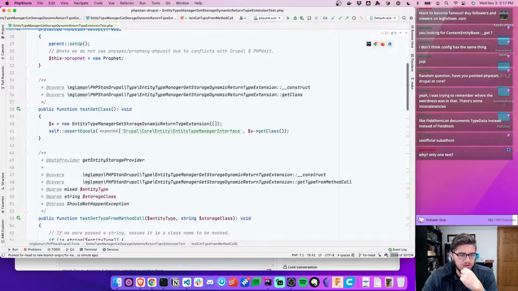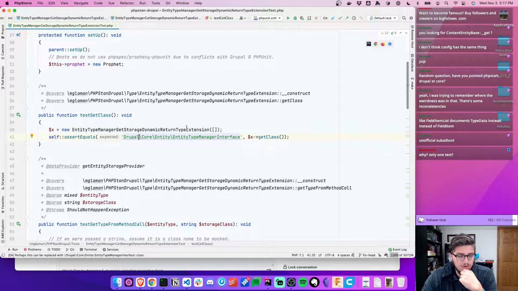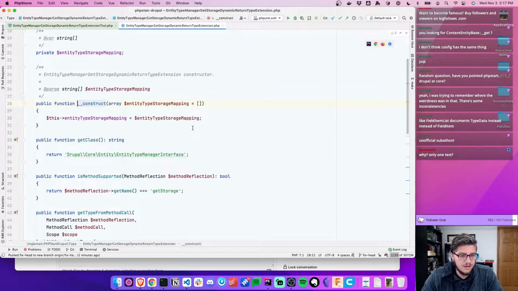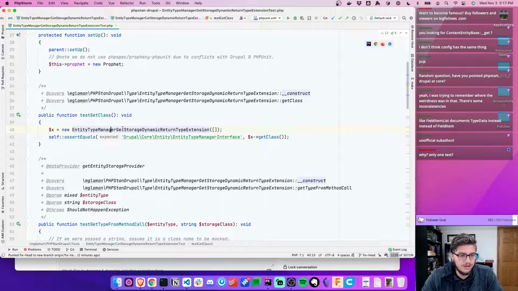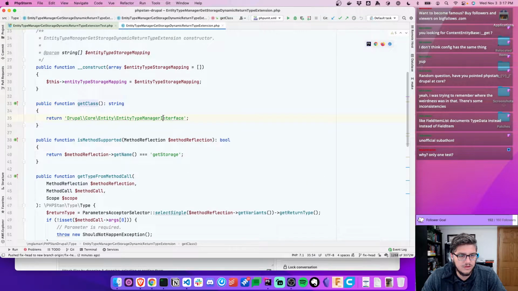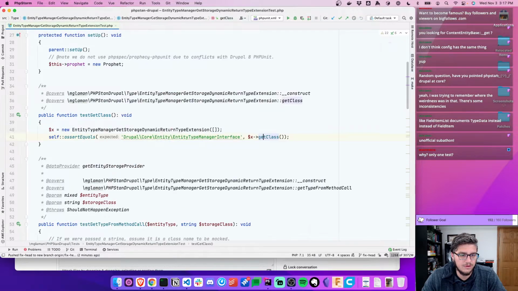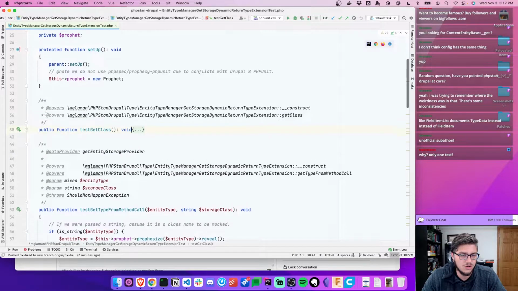So this test: get class x equals blah, assert equals x get class. Get entity type manager, get storage dynamic return extension. Oh, okay. It's verifying that it returns the correct class. Sure.